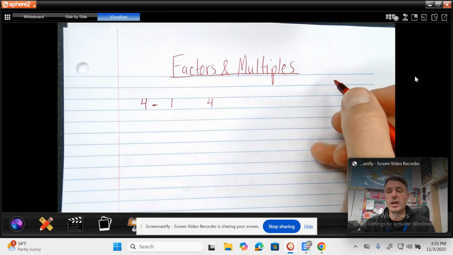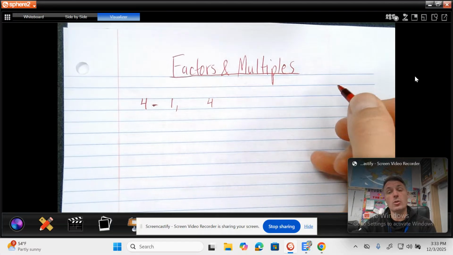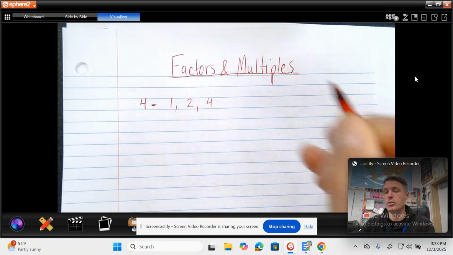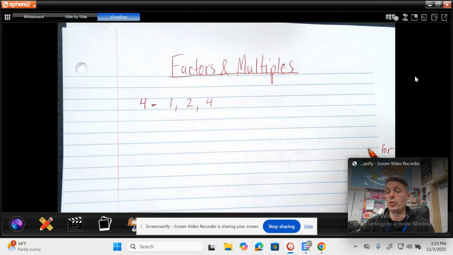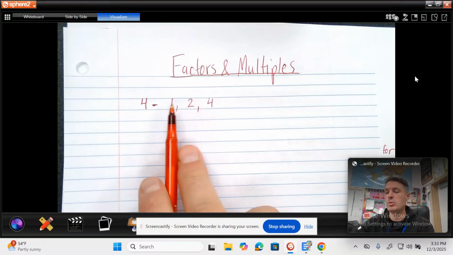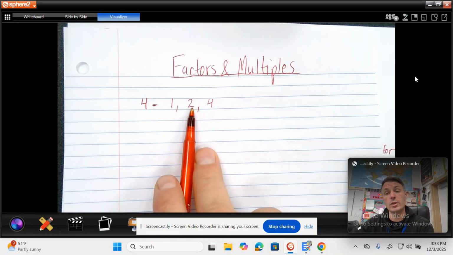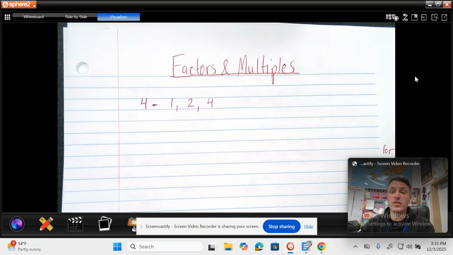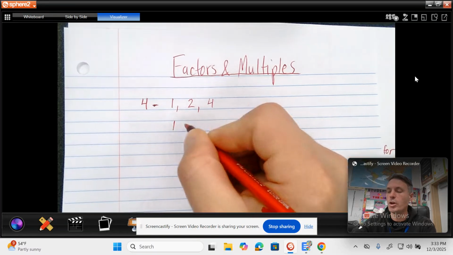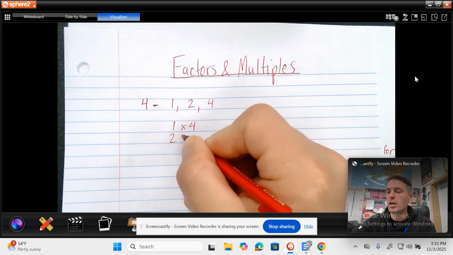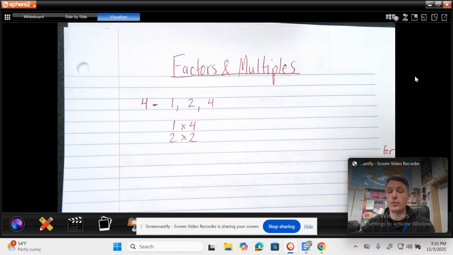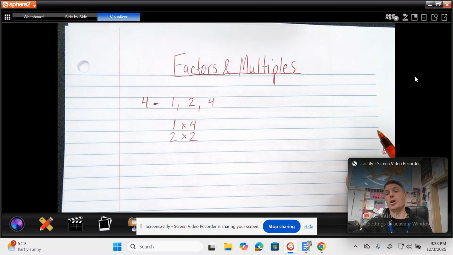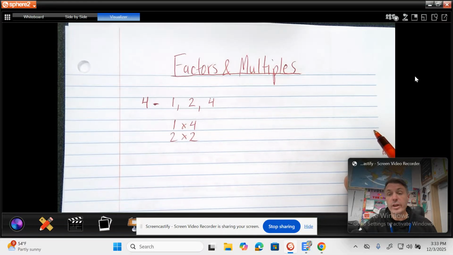There's only one other way that we can get 4 when multiplying whole numbers together, and that's 2 times 2. So the only factors of 4 in the whole wide world are 1, 2, and 4. And again, that's because 1 times 4 is 4 and 2 times 2 is 4. And so one way of listing factors is by listing what's called factor pairs. The factor pairs of 4 would be the numbers that can be multiplied together to equal 4. So the factor pairs of 4 would be 1 times 4 and 2 times 2. So again, the factors of 4 are just 1, 2, and 4. And those are all the numbers that can be multiplied together to equal 4.